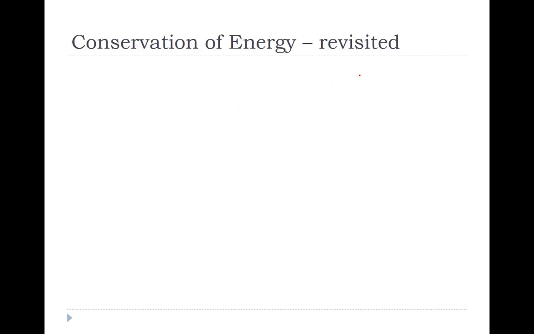Let's go back and think about conservation of energy again. So we're going to revisit the idea of conservation of energy. So I'm going to define a positive line of charge, a negative line of charge. I'm going to make a line. Let's get rid of that and try again. Make a line halfway in between. So this is a distance D and this is a distance D.